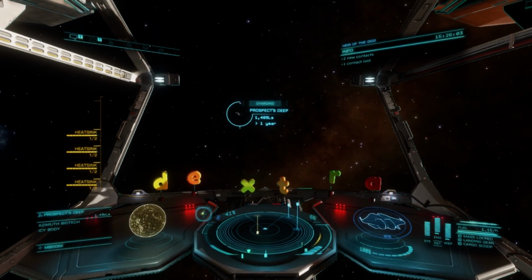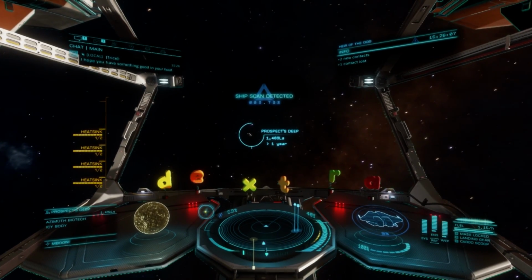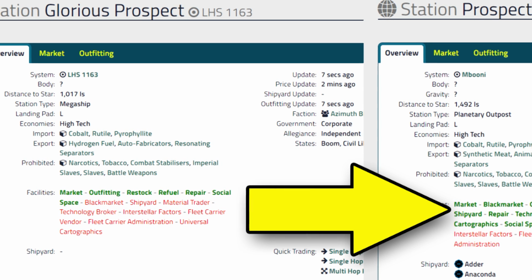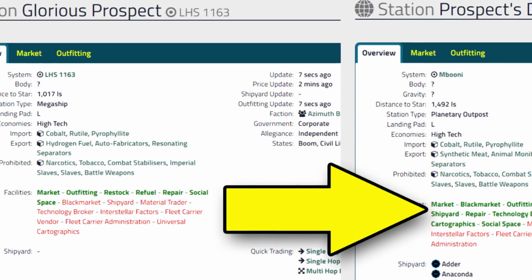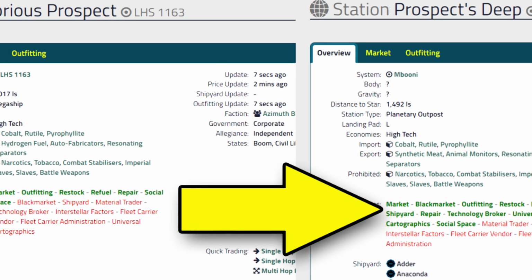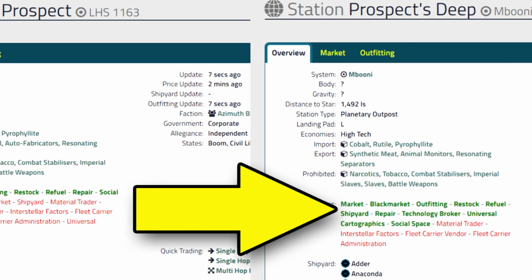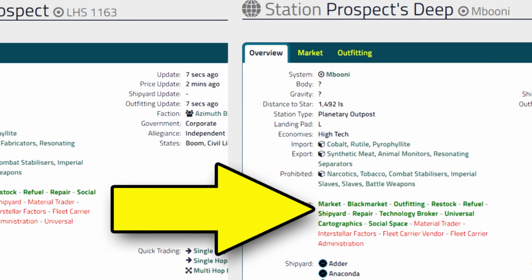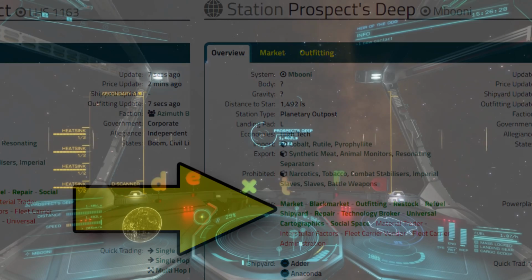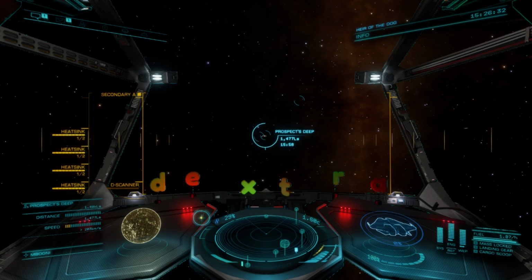So what you'll need to do is look for the Azimuth Biotech megaship Glorious Prospect. At the time of recording, it's in LHS 1163. If you're watching this in the future and it's not there, just search for megaships on either Elite Dangerous Database or Inara for its current location. See the description for links. And while you're there, drop me a good stock tip, since you're from the future.